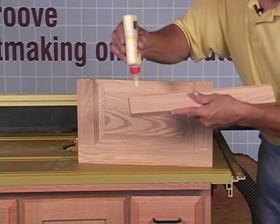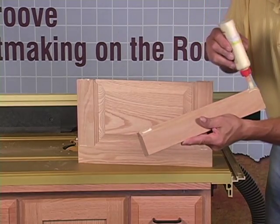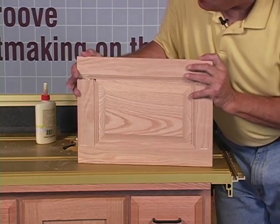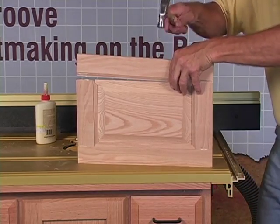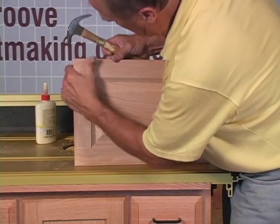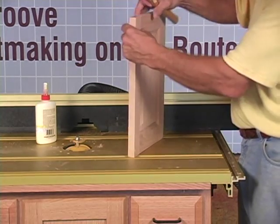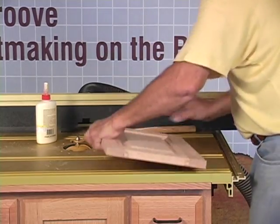Same thing on our stile. Being careful not to put too much. The glues they got nowadays, it doesn't take much glue. Okay, we got that close. All right, we're ready to stick in our clamps.